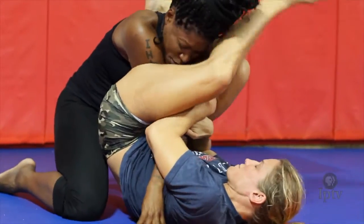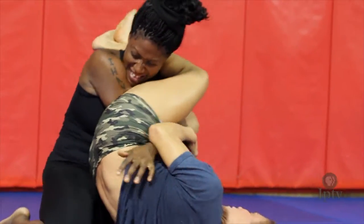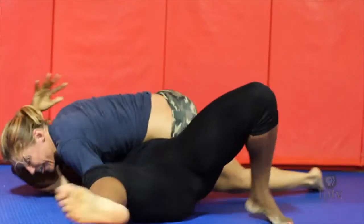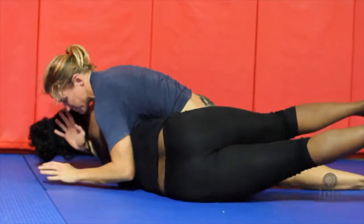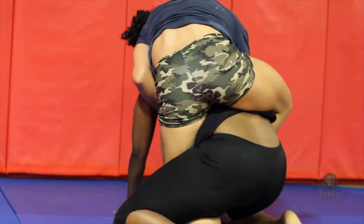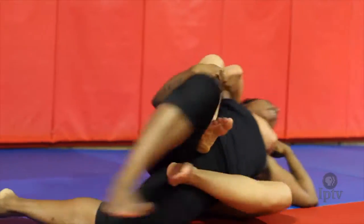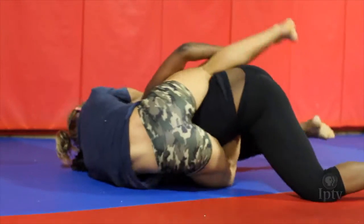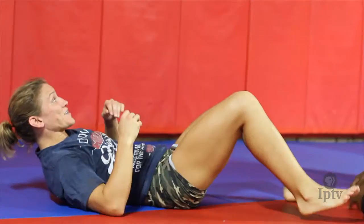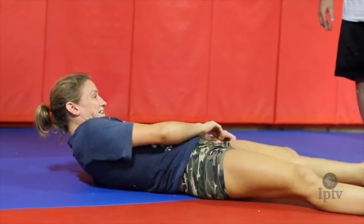She's pretty strong, isn't she? Yes. Don't let her break your elbows. She doesn't want to hurt you. Good. She actually looks pretty good naturally, doesn't she? She's a good athlete.